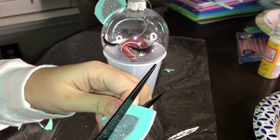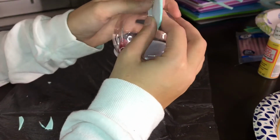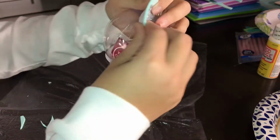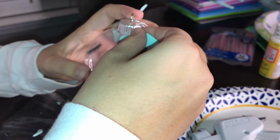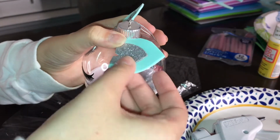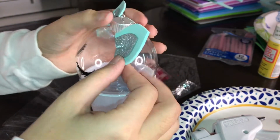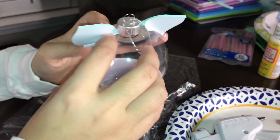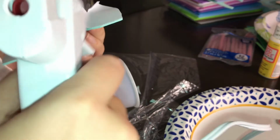And again, I'm making another triangle on the other ear so that we can stick that down just the same way. Here I'm adding some pink sparkly hot glue to the back of the ears so that I can stick the paper down and it will stay upright and stiff.